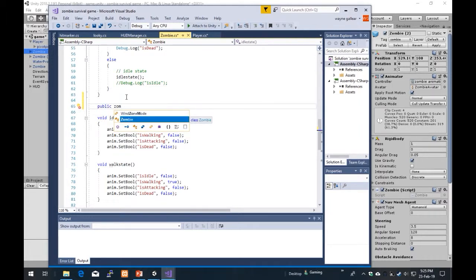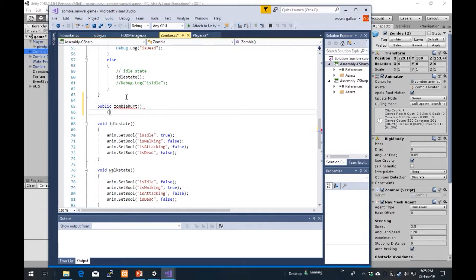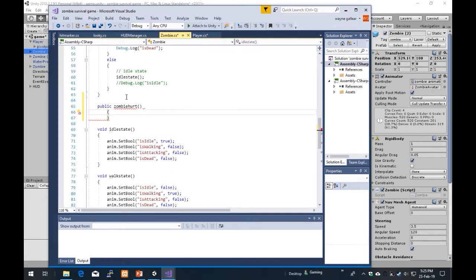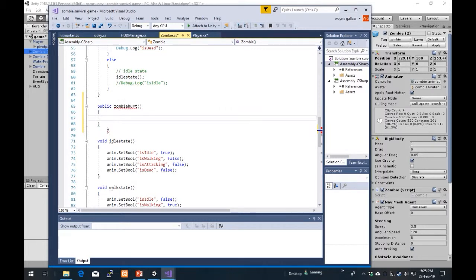Zombie hurt. So we're going to call this function, and it doesn't look like that, it looks like that. Sorry, my bad. And in zombie hurt, it's going to simply take the health down.